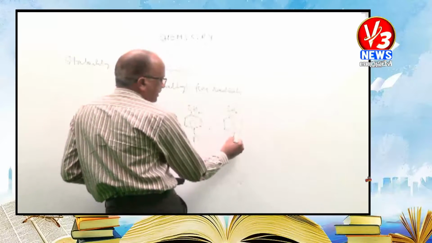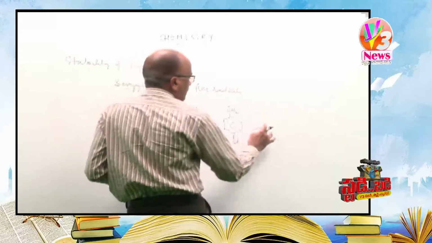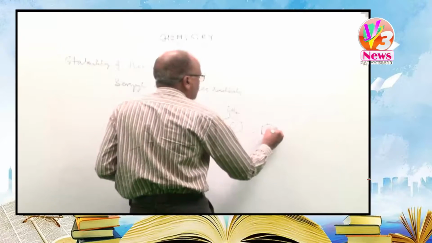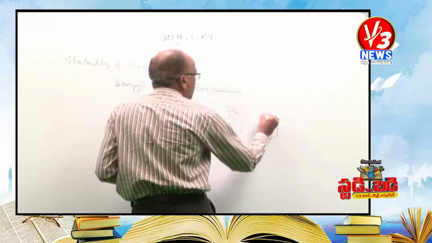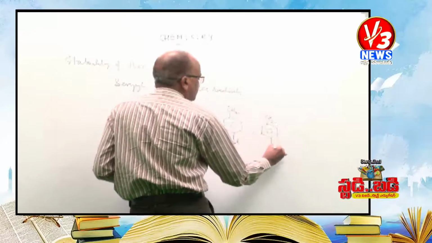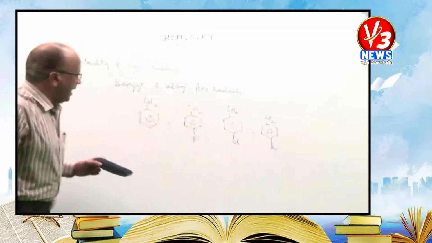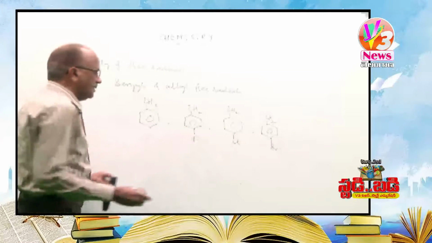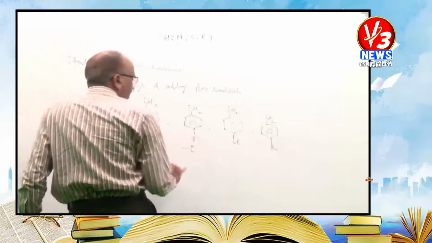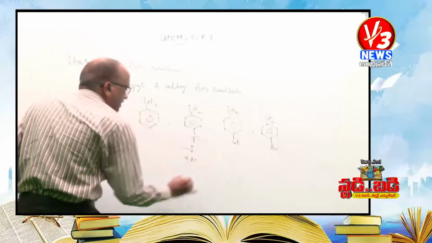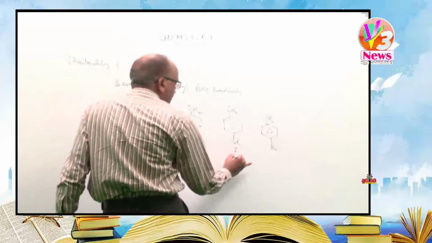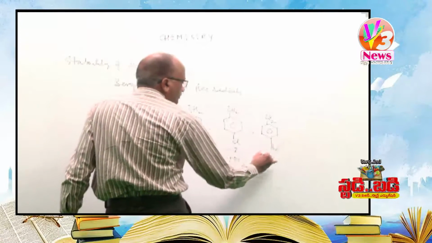Here I am taking chlorine. And here I am taking, say, bromine. Halogens attached to an aromatic ring show two effects. One is the minus I effect and the other is the plus M effect. So here it is also minus I and plus M.